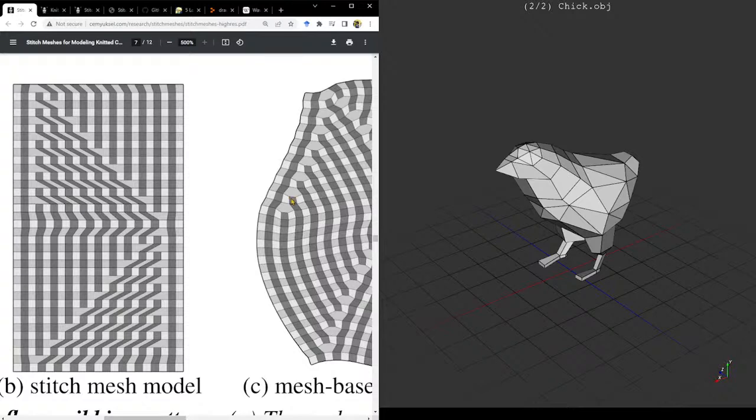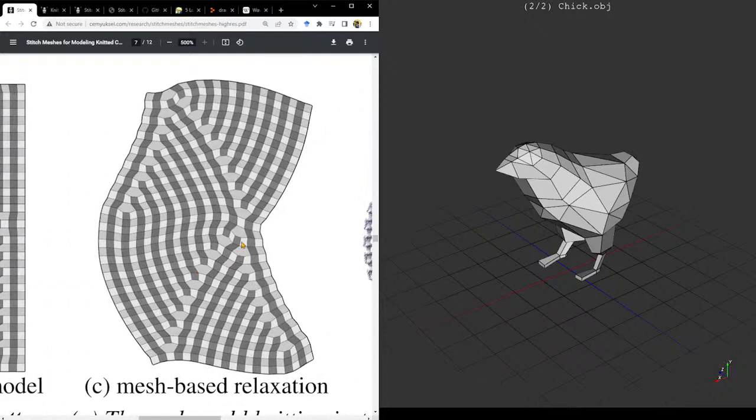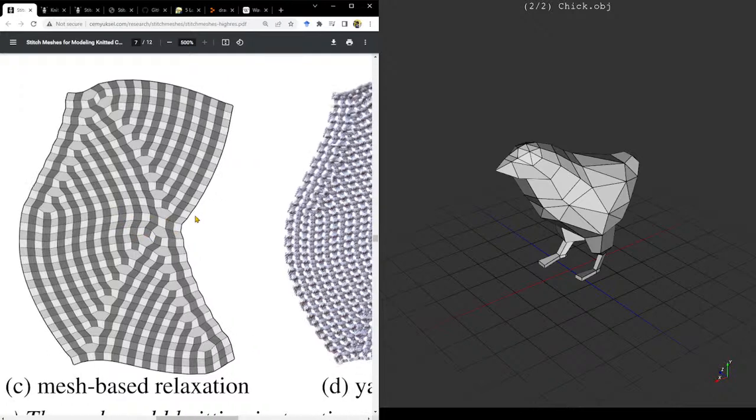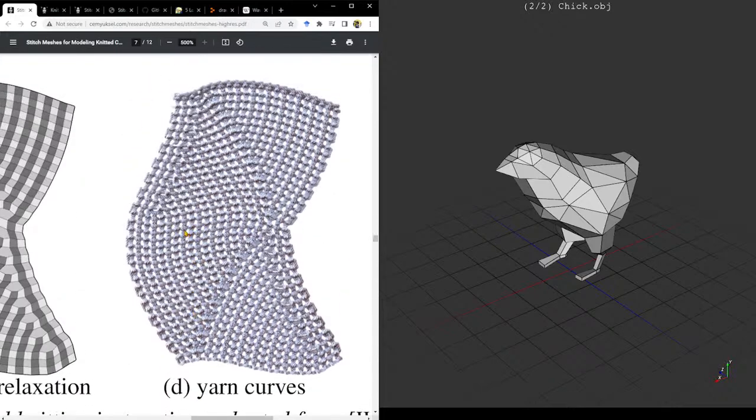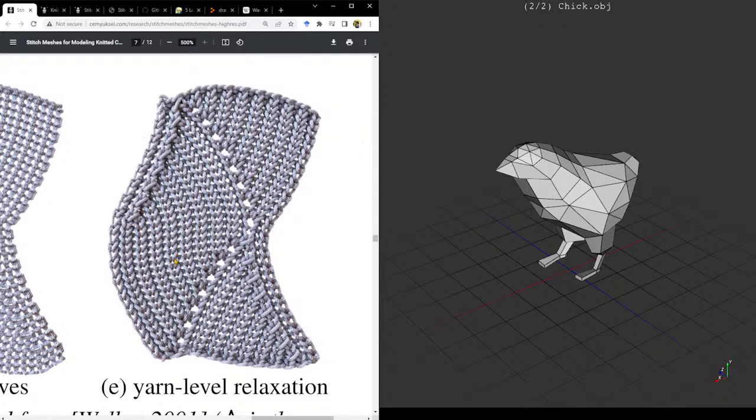For example, I don't know, let's just say it does though. And then all of these squares would be squares, ideally. Now this shape here is very far from a perfect hexagon, and this shape here is very far from a perfect square. So I'm guessing in relaxation you just go through the vertices one by one and slowly nudge them to minimize the error for each face that they touch. Something like that. Of course, that's to be done in 3D, which makes things a little bit more complicated. But anyway, it's basically gradient descent with an interesting error function. And then these are the yarn curves. Yeah. It's very cool, actually.